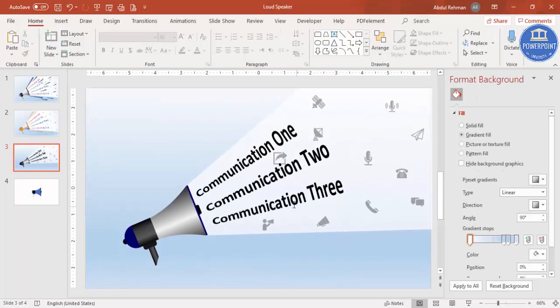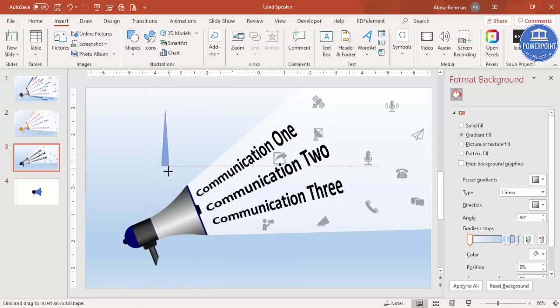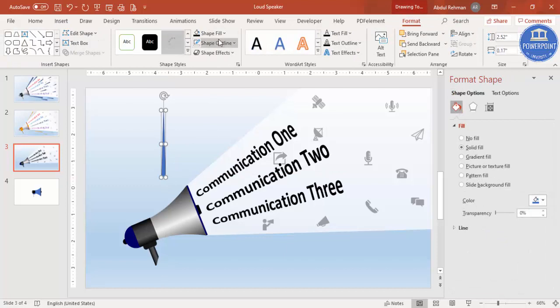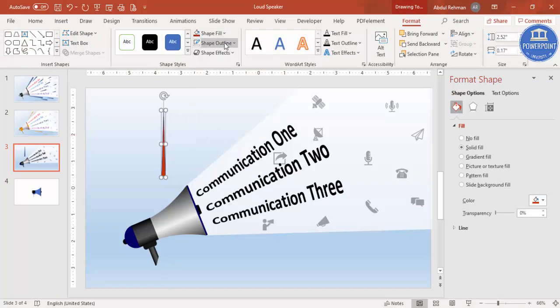Alright, so with this we have almost completed the design, and if you want, you can add some more shapes. For example, I'm going to select the triangle, just draw a small triangle, something like this. You can give some darker colors or some other colors also if you need. Shape outline, make it no outline, and then I'm just going to rotate, and I'm going to put something like this.